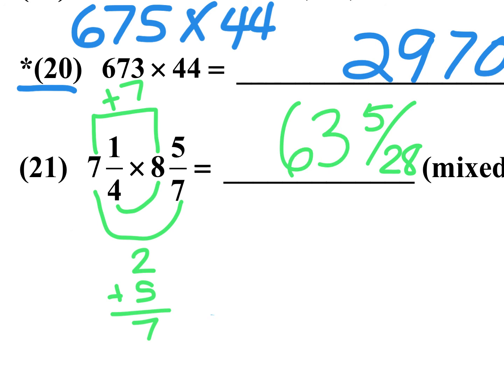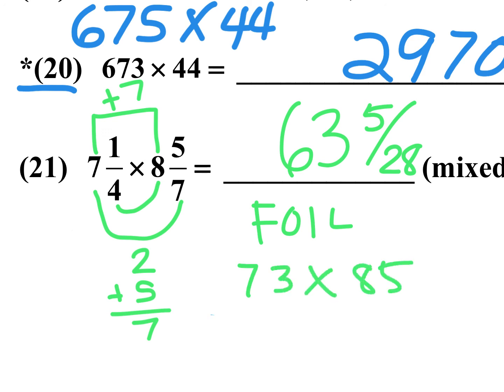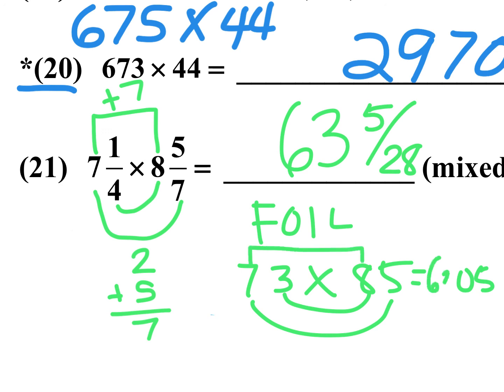So really what we're doing is we're just multiplying by FOIL. And this would be no different than if the problem was something like, let's say, 73 times maybe 85. Then you would do FOIL here. You could multiply 3 times 5 is 15. Carry a 1. Then you do 24 plus the 35 plus your 1. So 24 plus 1 is 25. 25 plus 35 is 60. Write a 0. Carry a 6. And then you do your first with the first. 56 plus 6 would be 62. So this is the same thing as this problem, except you now have mixed numbers. But it works the same way.